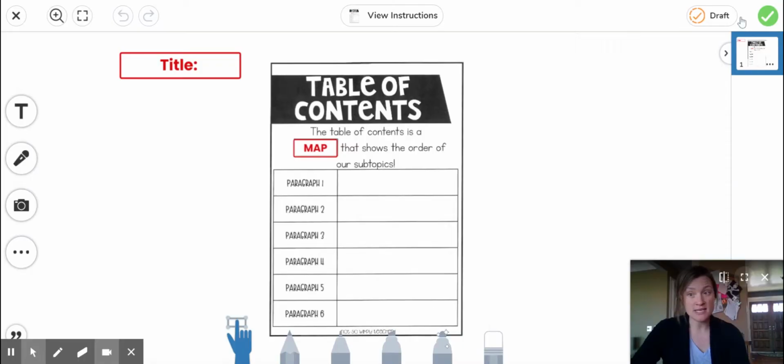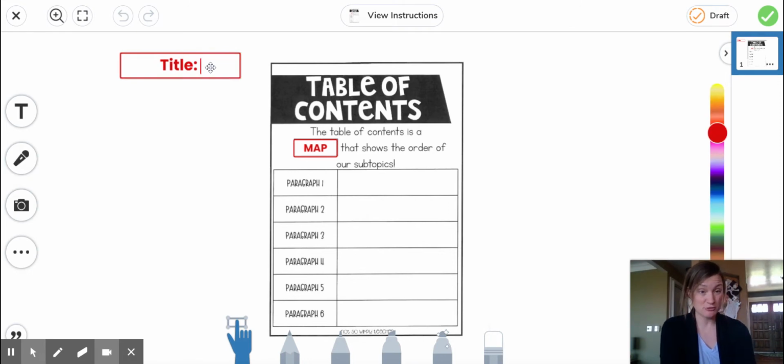Okay, so let me give you an example of what I mean. On the seesaw activity today, you're going to take that topic that you chose and put it right at the top here. So I narrowed my idea down. I'm going to write about brains. I would love to teach you all more about the brain. I love learning about the brain. I love reading books about it. So I think it'd be a cool thing to write about. So my book title is going to be Brains or something like that. I might change the title later, but that's the topic.